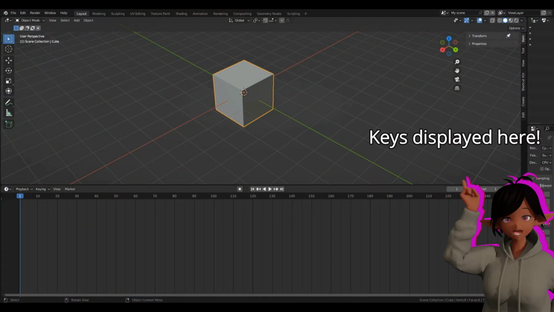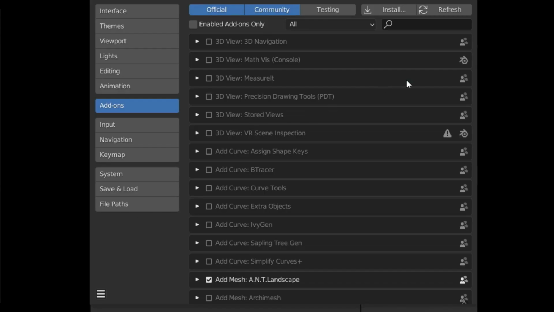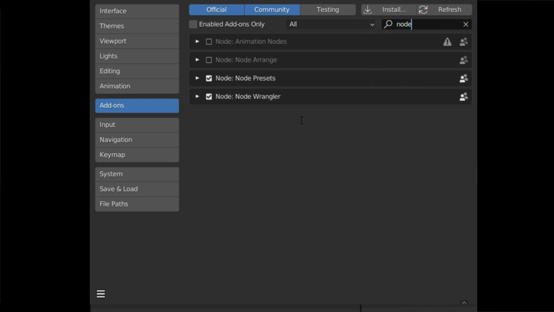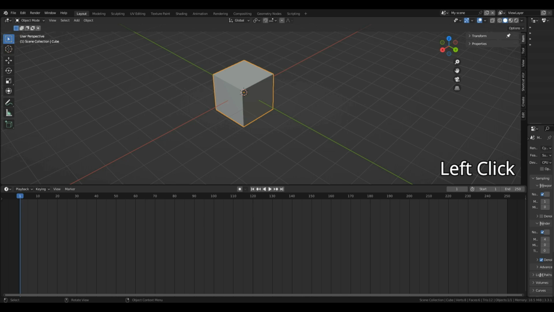To view what the vector color looks like, I'm going to use this as a chance to enable one of Blender's free add-ons, which we mentioned before, called the Node Wrangler. I'll left click on edit on the top of my screen, then left click preferences, and I'm just going to search for Node Wrangler under the add-ons tab. Then I'll check the box, and then left click the 3 bars, and then press save preferences. Then I'll just press X to close out that menu.